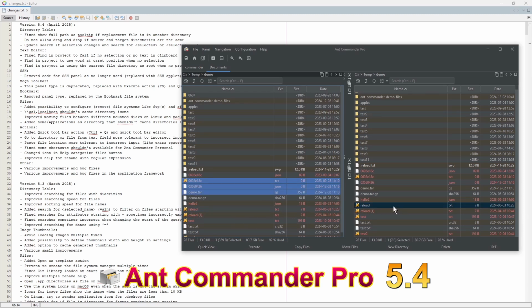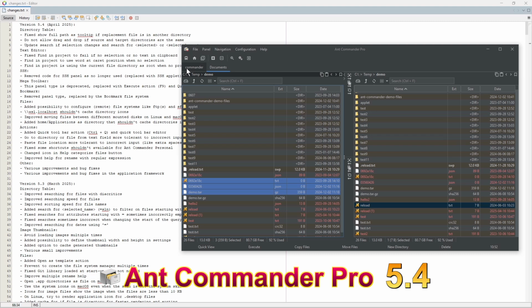You see that now it's cancelled. It's not going to ask you, do you want to copy this file to the same directory? It detects it's the same directory and doesn't need to ask for it. The same thing for the selection. If I was using equal selection, I was changing the selection, it's fixed, but I've already shown it.